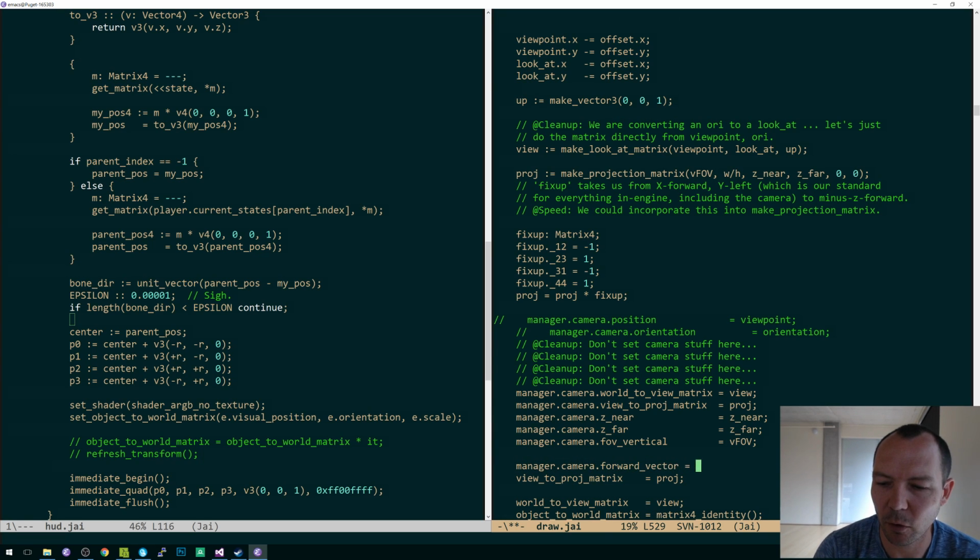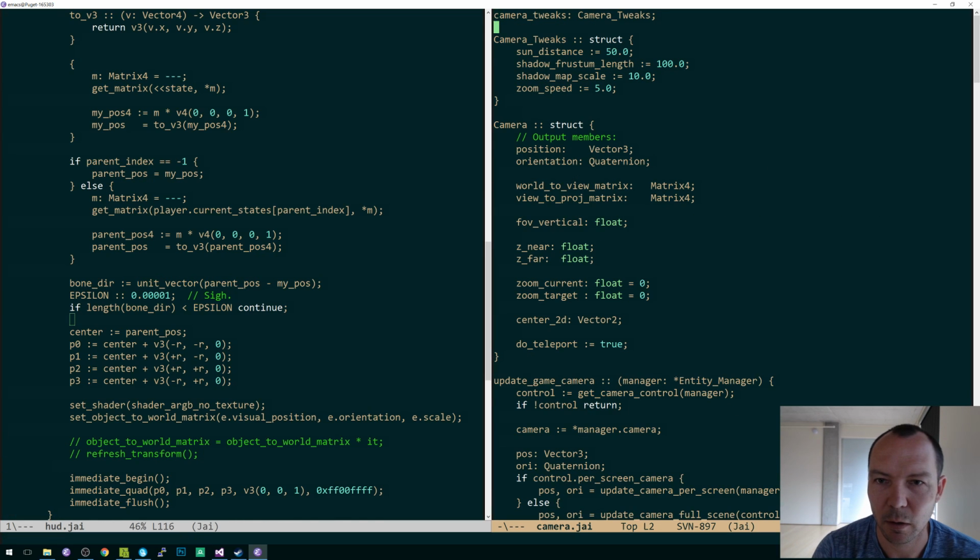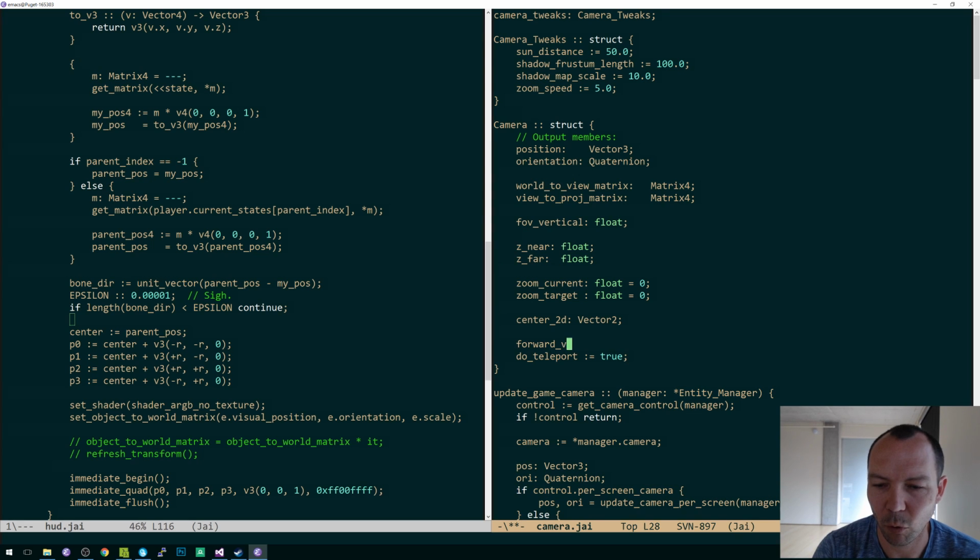Manager.camera.forward vector equals unit vector of look at minus viewpoint. And we're just going to go into camera. I think that's here. Forward vector, vector 3 for convenience. Okay.